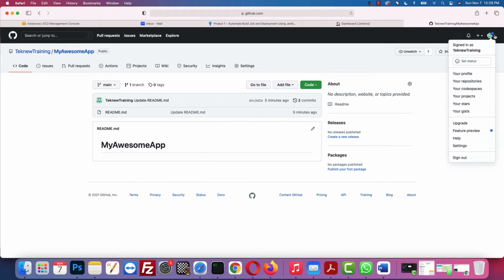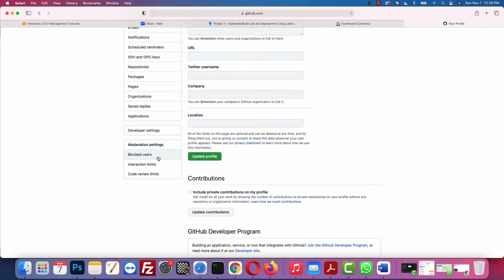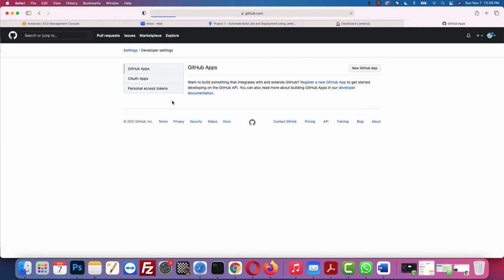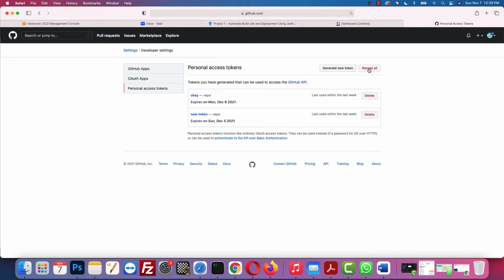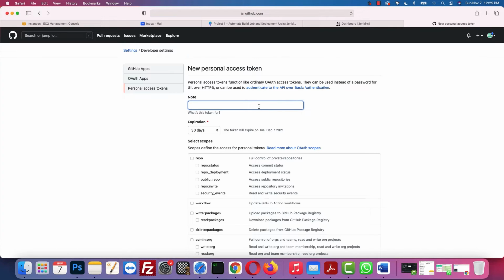I don't keep my token, which is bad practice. Make sure you keep your token. I always say this: go to developer settings, personal access tokens, create a new token, give my password for permission, and log on to it.